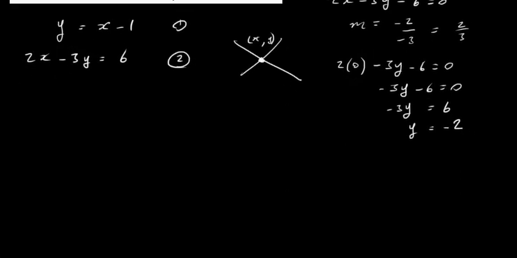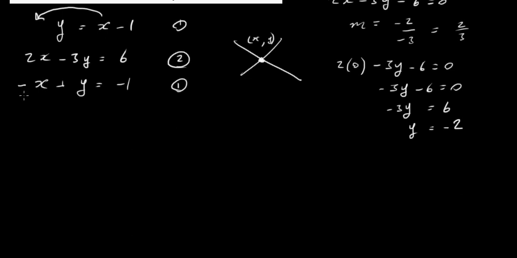Well, we've got equation 1 and equation 2 here. Let me just rewrite equation 1. So let me bring the x over to this side, so we would end up with minus x plus y is equal to minus 1. That's equation 1. All I've done is subtracted x from both sides. So I brought this x over here. So now I have an x, a y, and a number in both equations. Okay, so now what am I going to do?